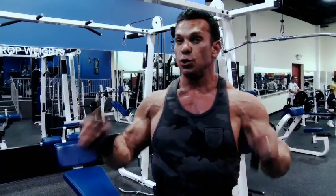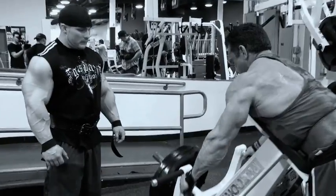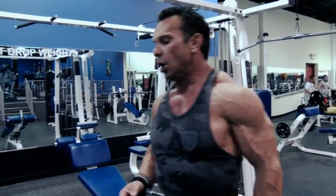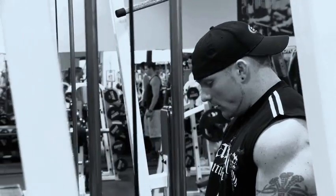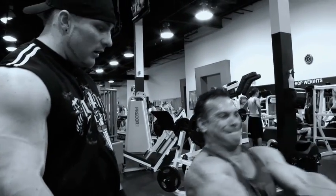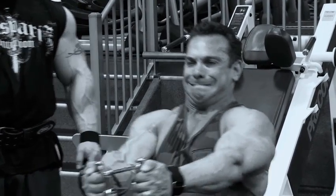Now I'm going to concentrate on chest first — the pushing movements. I'm going to do a decline fly with cable, then go directly to a low row, and then directly to a T-bar row. Basically I'm concentrating on the flies to contract the lower part of my chest, then doing heavier movements for the mid part of my back. We did a lot of lat movements in the last couple of exercises — this is for more thickness in the back. His body is like a 90-degree angle as he's pulling back, squeezing the lats and stretching at the very top of the exercise.